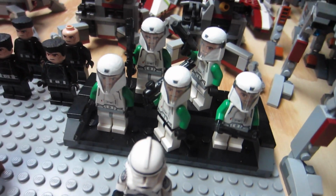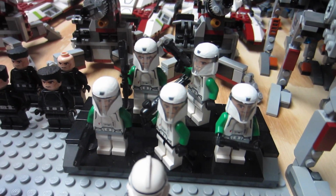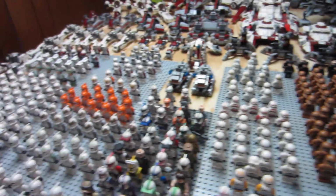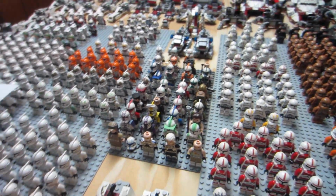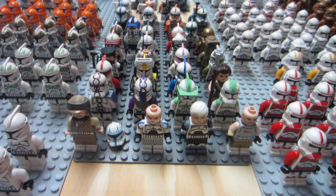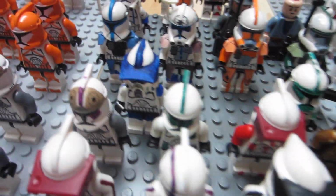I did my custom Domino squad. I really enjoyed making these guys with the new CAC cadet helmets. They look fantastic. And then we're going to jump back over to the middle to finish it up. I have a total, hang on, I got to flip pages here. I got a total of 26 personal customs. That ends at the 2 right here.